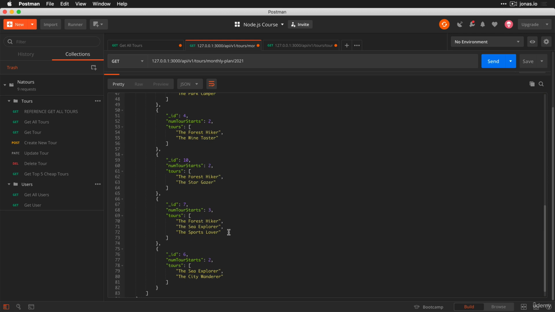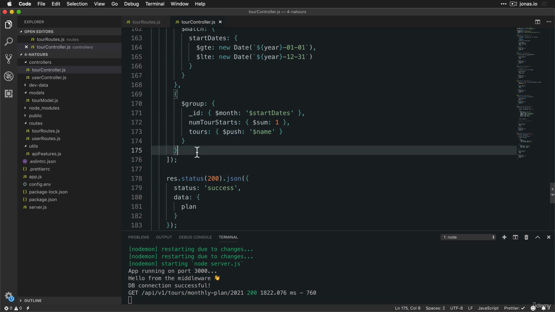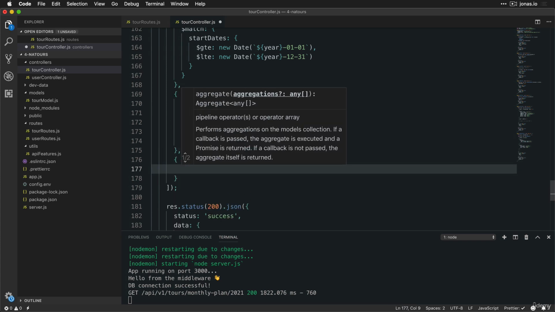Next up, let's change the name of this field here. Well, not really change, but we're simply going to add another field which will have the same value here, so that later on we can delete this ID. For that we're going to use the next stage, which is called add field.